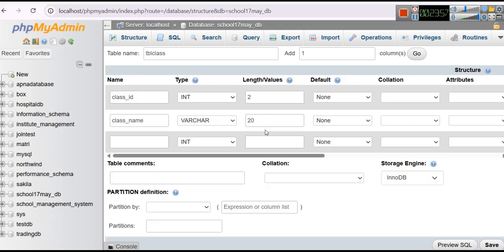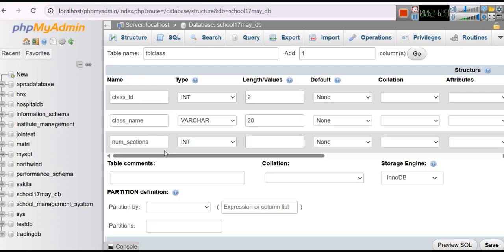Here you have to write, according to you, whatever maximum length you are going to allow. Otherwise, suppose a very big value comes by mistake, right? What will happen? Your database will become very heavy, right? Your database will unnecessarily be storing information that you should not store. So this is important.